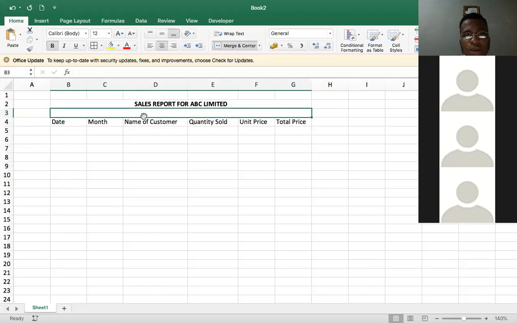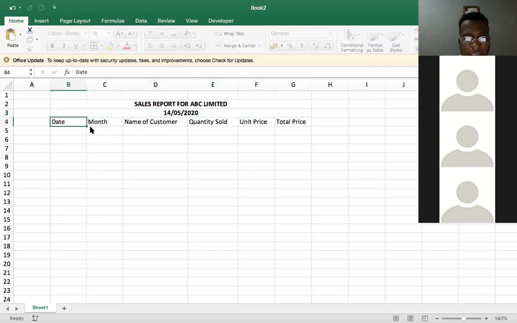Now I'm trying to have a date because this is going to be a sales report for ABC Limited. Most times people have issues getting dates. Somebody comes in today to buy something, and then you start to check, what is today's date? Oh, 14th, and all of that. What I'm trying to do is build a model whereby you don't even have to be asking for dates. Each day, the date comes in. To get this, all you need to do is put in equals TODAY.